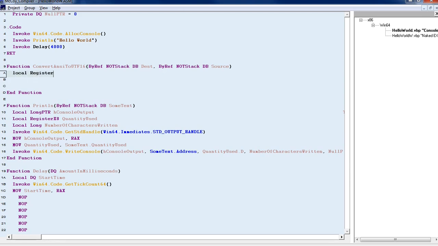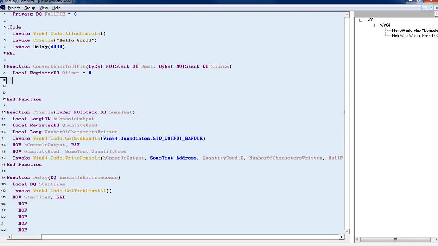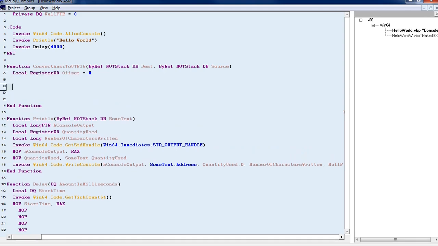So I'm going to use a register here. I'm going to call it offset, and I'll initialize it to 0. So let's go down here. We'll be in a loop of some sort. I don't know yet, but I know it's going to be in a loop, and we have to start pulling characters from the source.